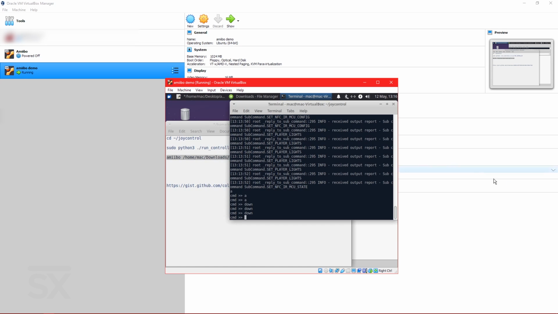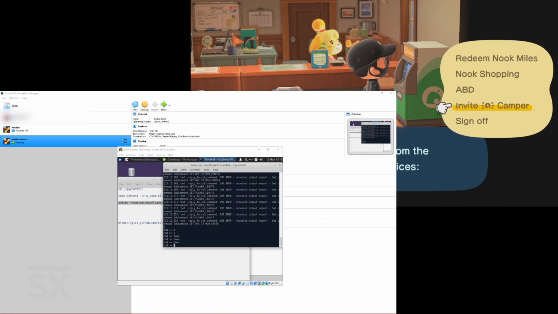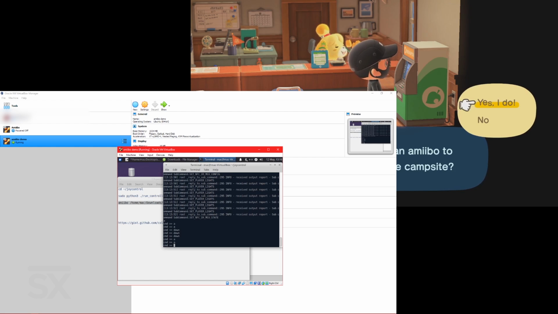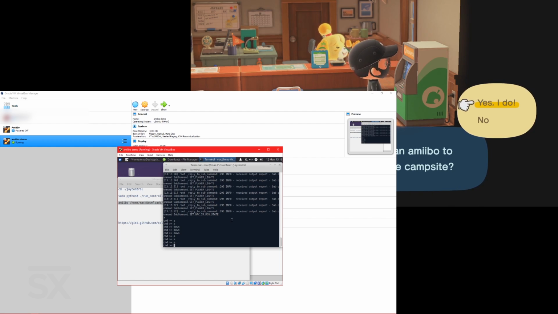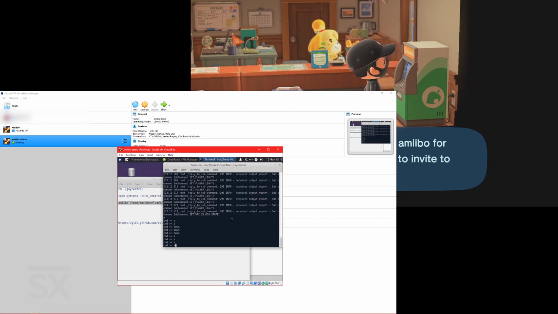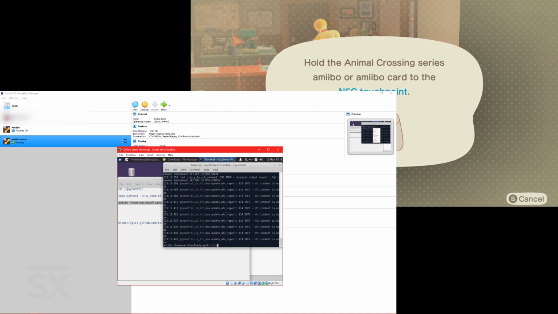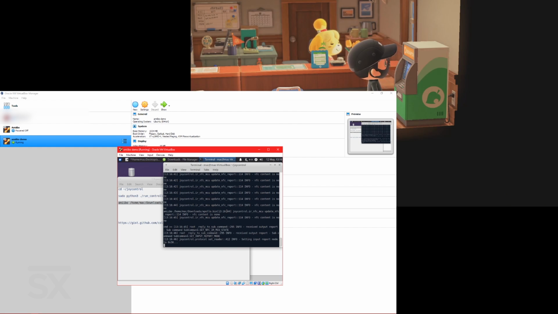and we're going to go back into the game, hit A once you want to invite Amiibo Camper. It's going to say, yeah, blah, blah, blah. Just hit A until you get to the register. A, type in A. And once you're at this screen, just on your Linux, right click, paste, enter. It should work. Don't worry if it's scrolling past. Just if you have it, just right click, paste it, and it should work.